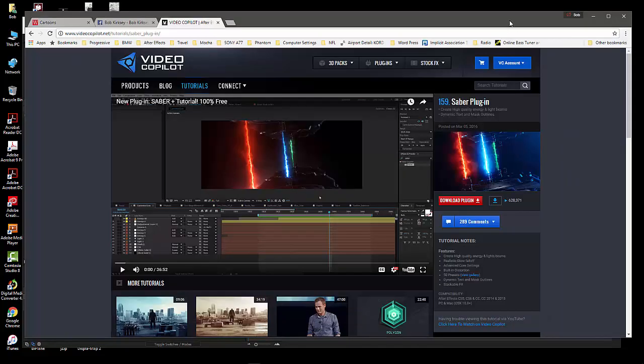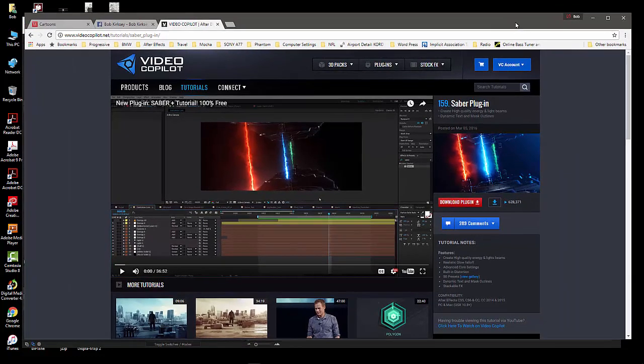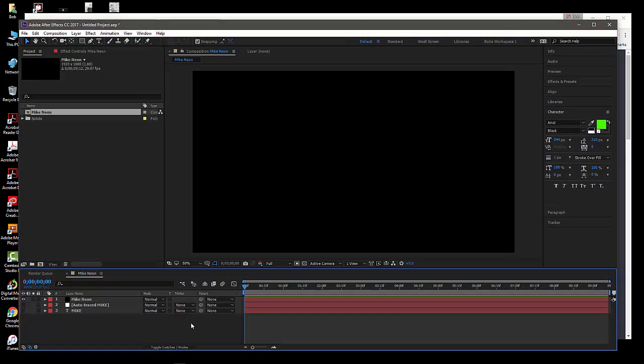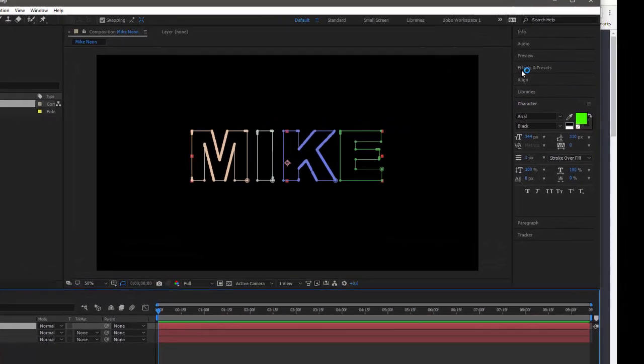But anyway, go get it and put it in the appropriate folder in Windows or Mac. Make sure it's in the right place. It should be very easy to follow. Then reopen After Effects, and it will be showing up in that effects panel as I showed you over here.